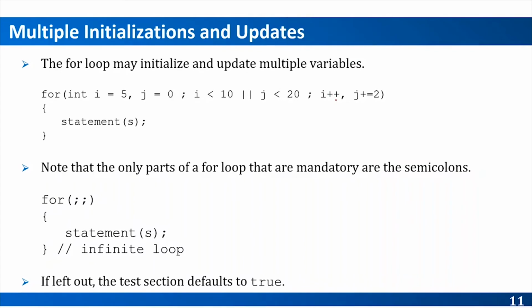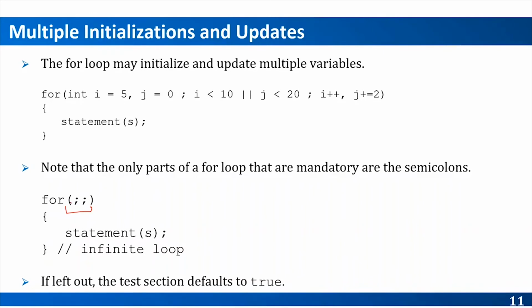The update doesn't have to be plus plus. It doesn't have to be an increment by 1. It could be increment by 100 if you want. The other thing is that, in fact, every single part of a for loop is optional. However, if you decide not to use any of these parts, you still have to put that structure there, parentheses with 2 semicolons. Otherwise, you will get a syntax error. So that's how a for loop should be written.